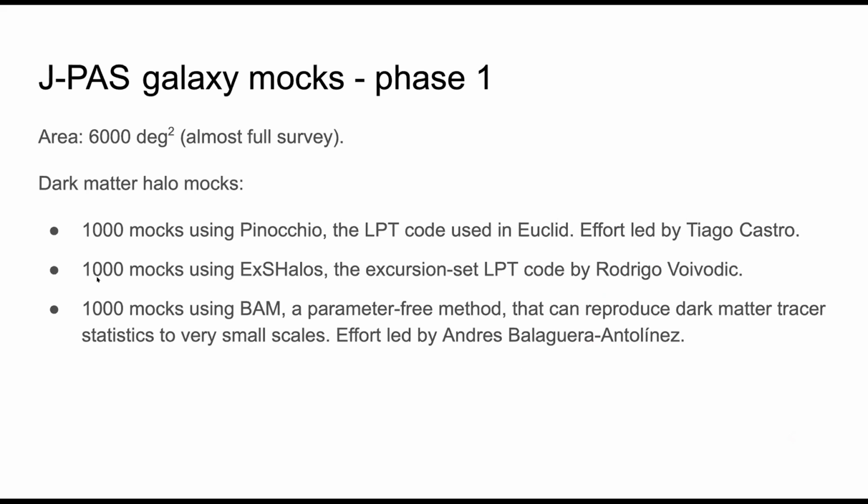Then another 1,000 mocks will be produced using Halogen. It is an exclusion set LPT code that was developed by Rodrigo Vojvodic, who is also leading this effort. And finally, another 1,000 mocks using BAM, which is a parametric-free method that is tuned on an actual N-body simulation, and it uses this tuning in order to produce very realistic halo mocks. This effort is led by Andres Balaguera and Antolines.